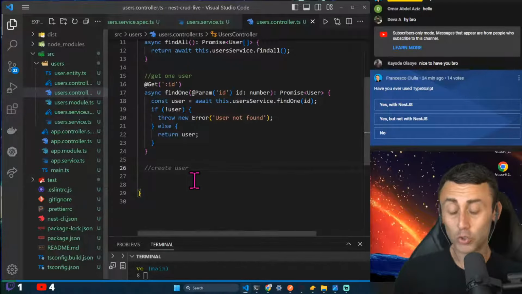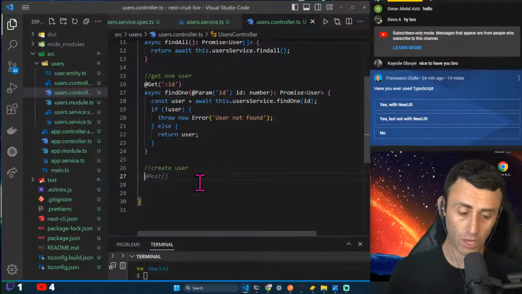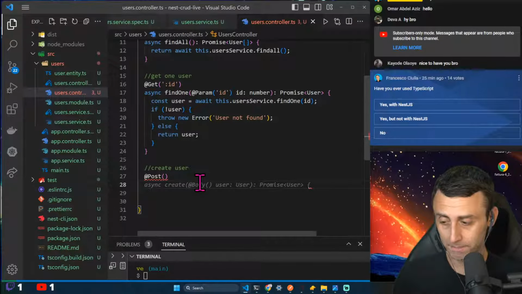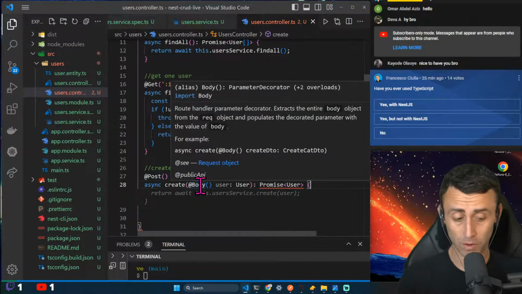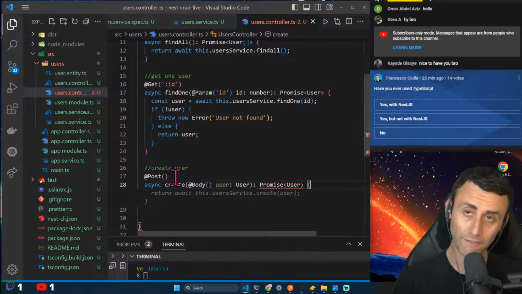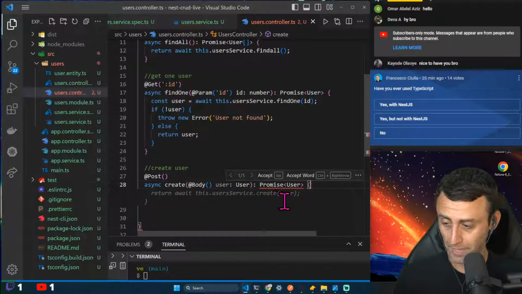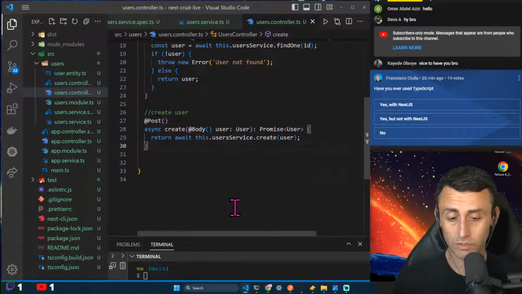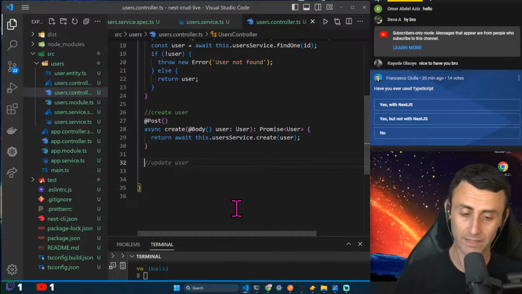Now, to create a new user, okay, we are in the controller and we want to create a new user. So we need to do a post request here. And here we need a body in JSON format, it's by default, and that's it. And we need to define that we want to have this controller for a post request. And now here, I think that that's it. Okay, so for the post request, we'll just do this. So in case we have an error, this will be handled. Let's see.